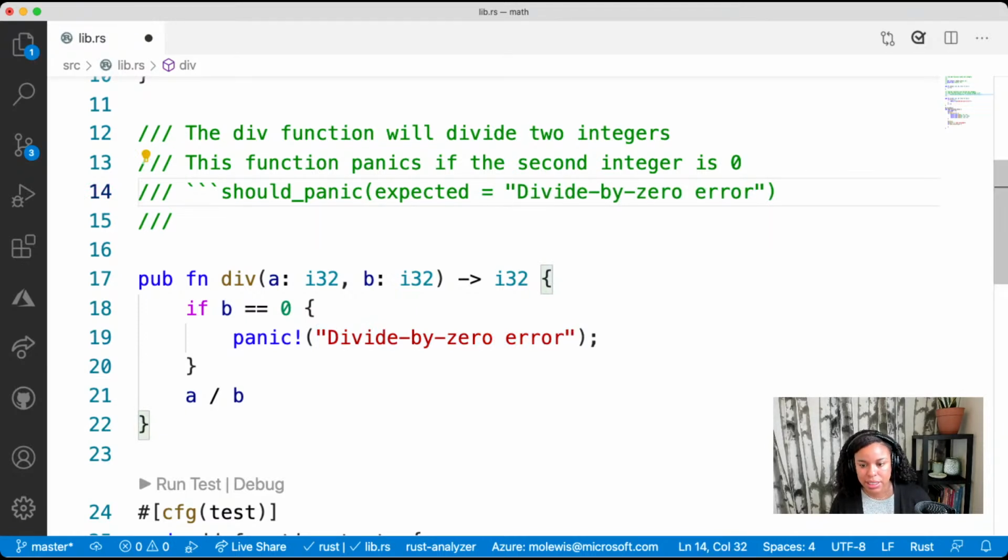So it's going to start out similar to how my last test started out, where I want to say let result is equal to math::, so it's just specifying that I want to use this function from the math library. And let's go ahead and say divide 4 by 0 and add a semicolon there.